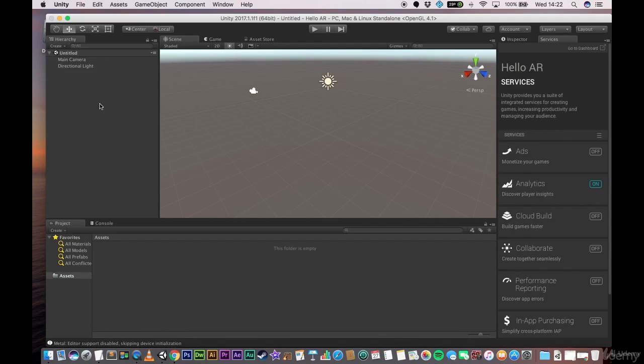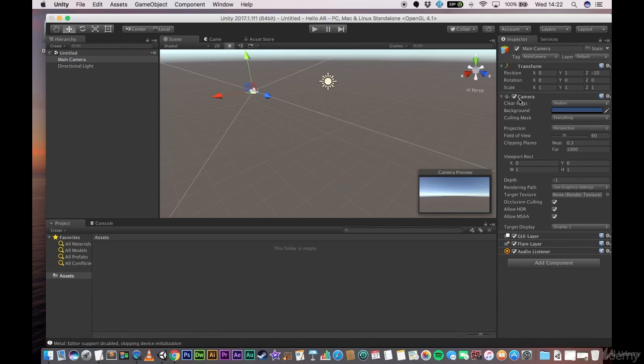So as usual, by default, we have the main camera and we also have a directional light. The problem with this camera, if I click it and go to the inspector tab, is it has the camera and a few other things like an audio listener, but it doesn't have any augmented reality scripts attached. That means that it will use the environment that's in the scene as the background. And what we actually want to do is use our very own camera on the mobile phone or the tablet and use the real world as the background to our scene.